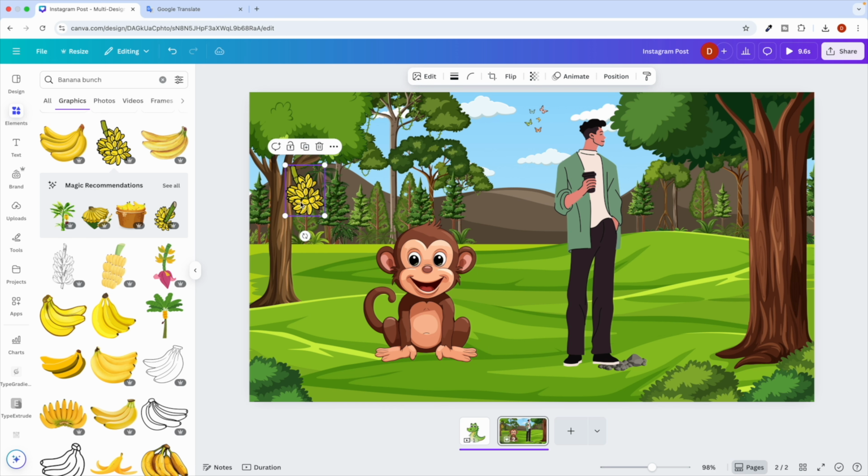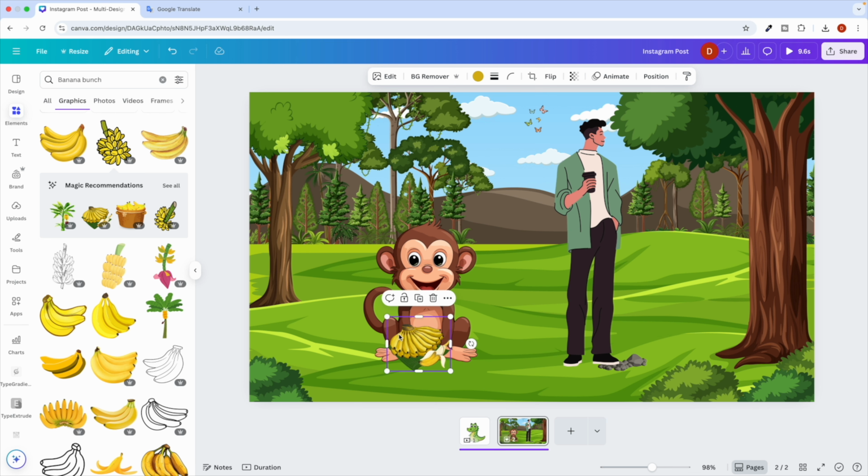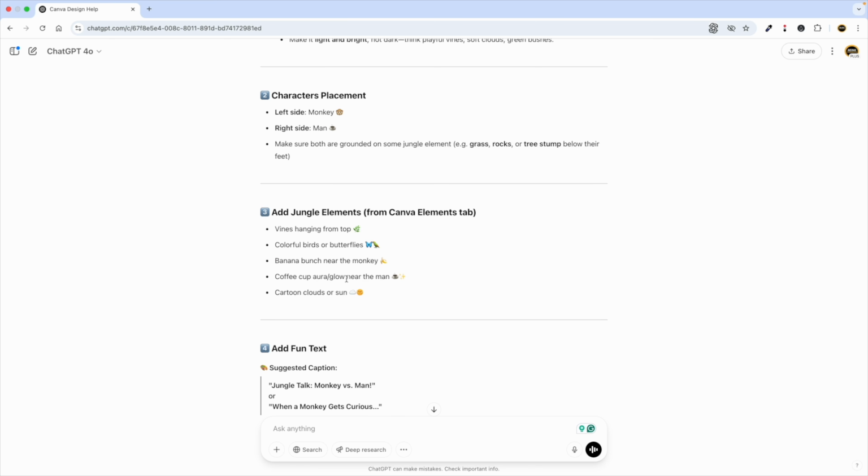Even you can do this over here, or if you love, maybe you can put this one. Just tap it here, and you can see this is how it looks. Wow, banana bunch near the monkey.